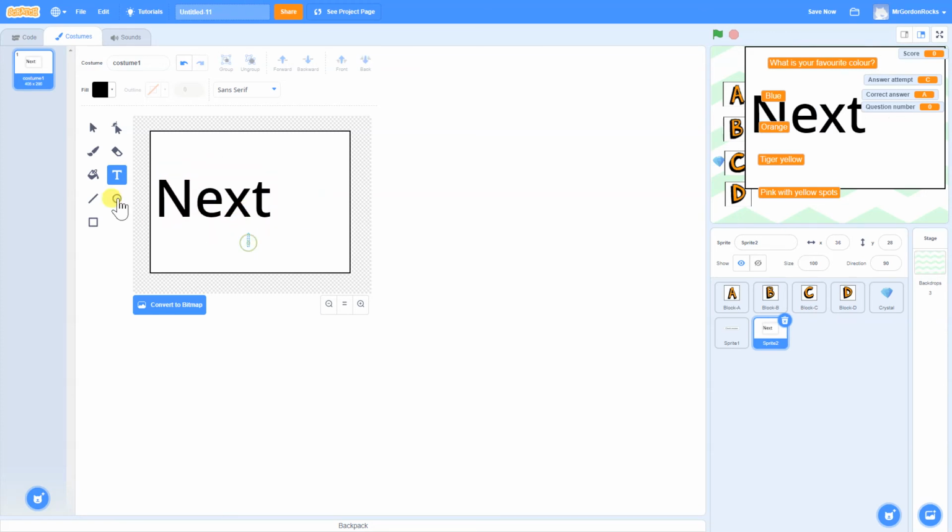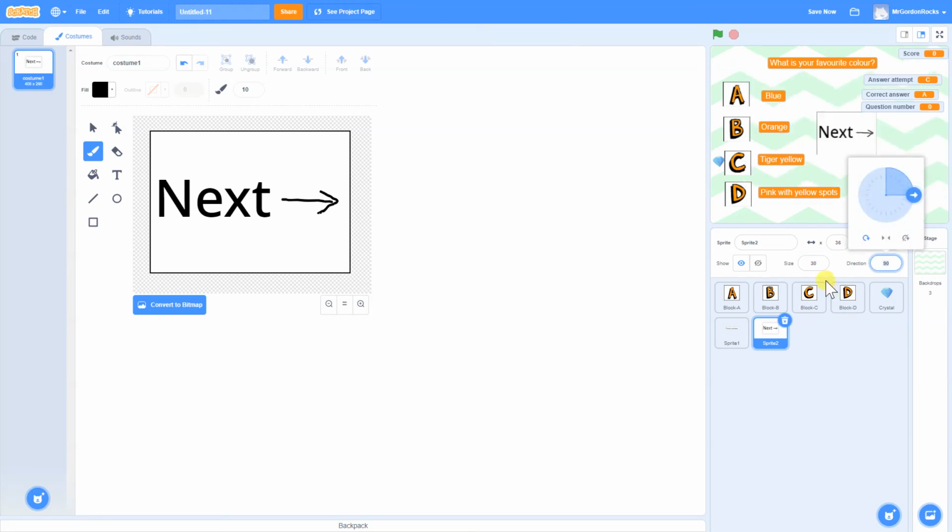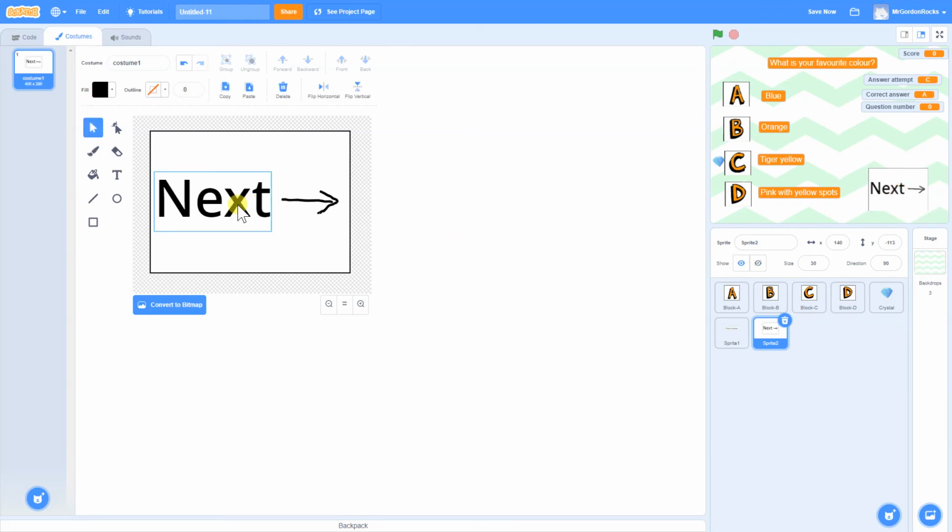And let's draw a nice little arrow on there as well. So next, and we've got an arrow pointing to the next question. Okay, we're going to make that a bit smaller. It's a bit big again, isn't it? So we're going to make that maybe size 30. And there we go. So we've got our next button. Maybe that text can come across ever so slightly, a bit too close to the edge for me.